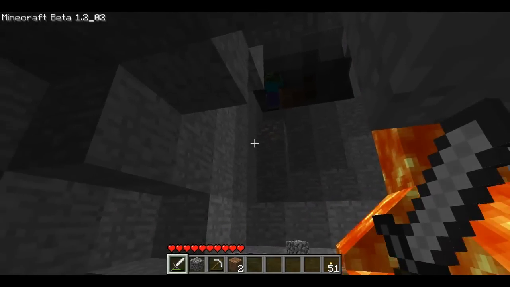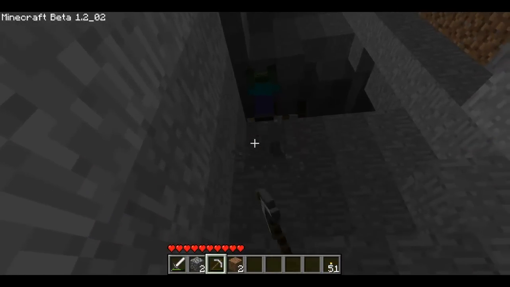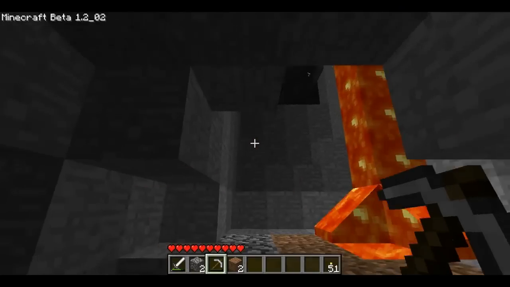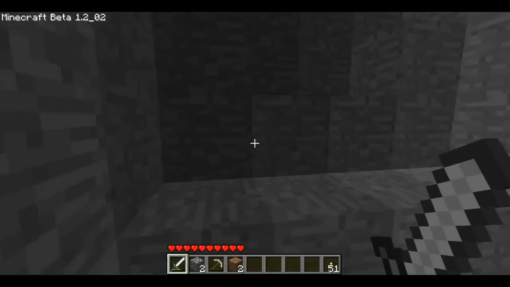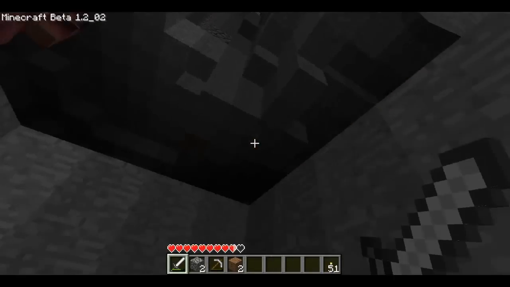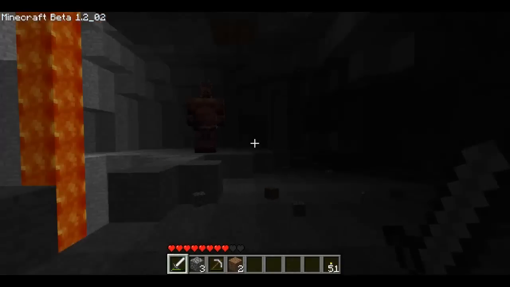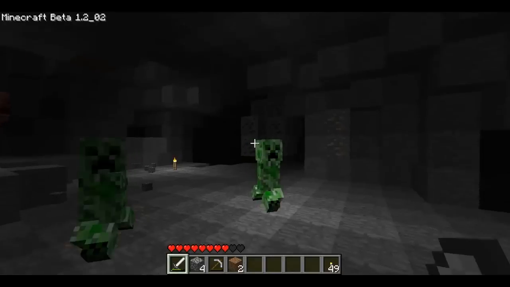Fall into the lava pit. Stupid. I'm gonna take this item from you. Put it in my chest. Yes. Never. No, it's too easy. I know, stupid, very, very stupid. It's the final showdown!